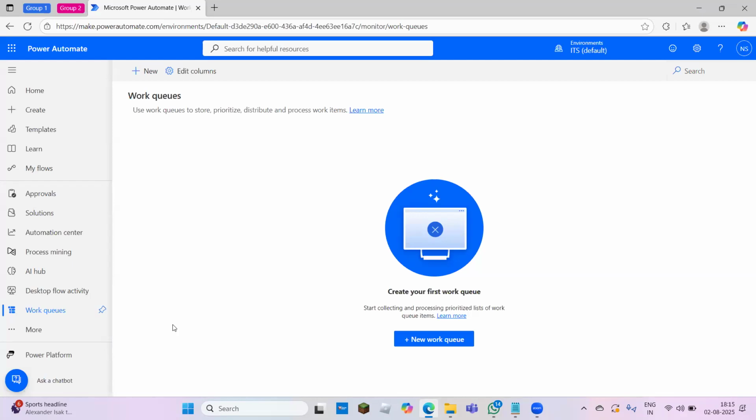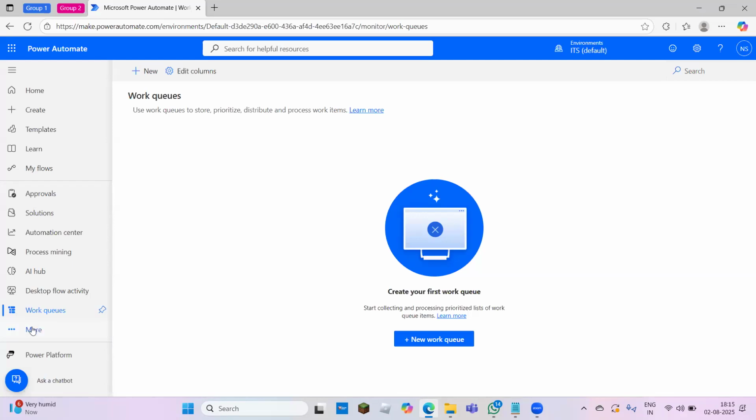In a work queue, you can assign the work queue to a machine group. A machine group can have, say, three virtual machines assigned, and the three virtual machines will pick the data. That means it will process three transactions in parallel in one go. When one transaction completes, that machine will be free and pick the next transaction. Likewise, if you have four machines or two machines, you can process the large volume of data this way.